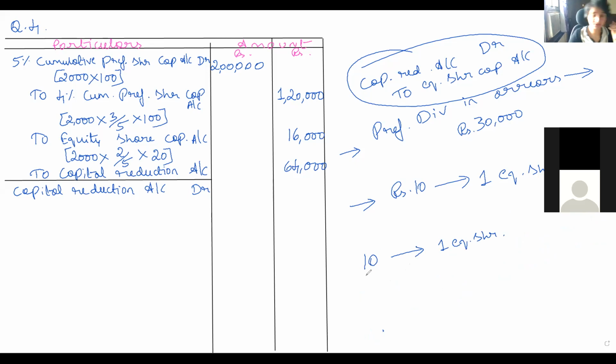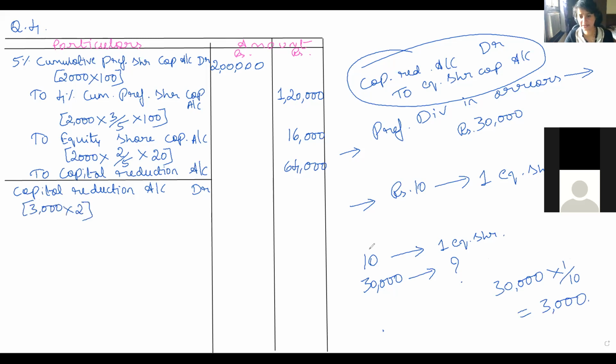3,000 I think. Sorry students. So for ₹30,000 is the pending amount. Yes. How many preference shares to be issued? Okay, so 30,000 multiplied by 1 divided by 10. So 3,000 equity shares issue हो गए. Okay, और कितने का एक एक शेयर है? ₹2 है. So 3,000 multiplied by 2.